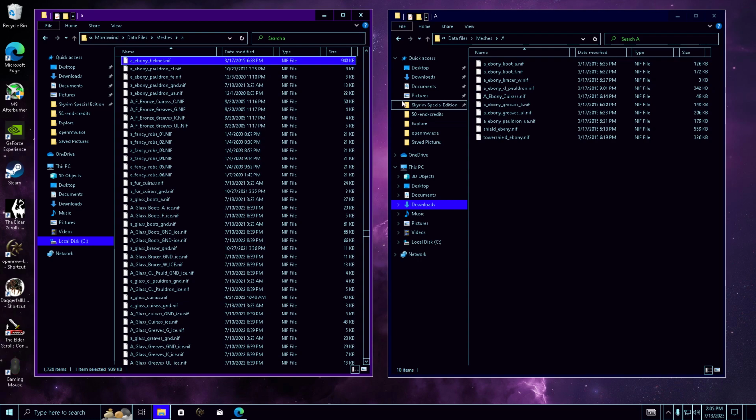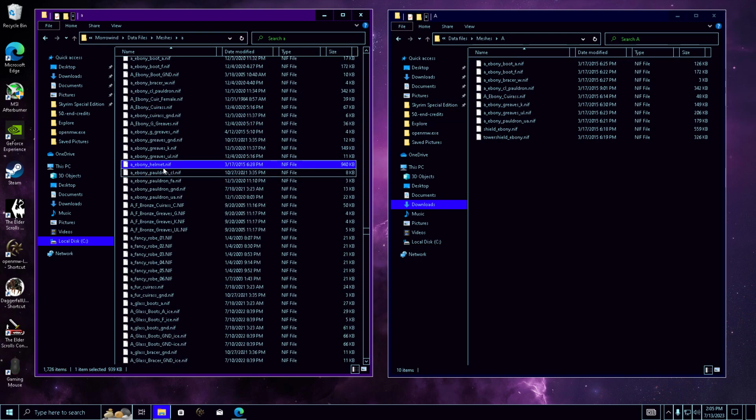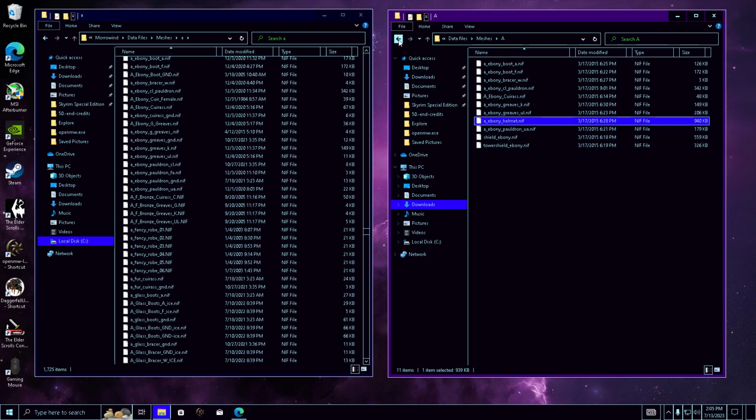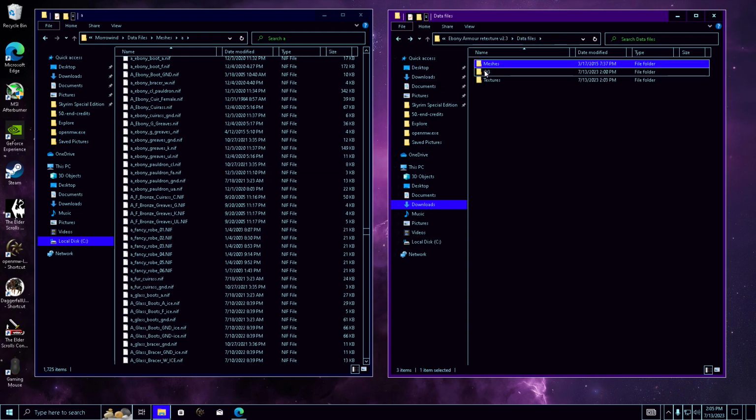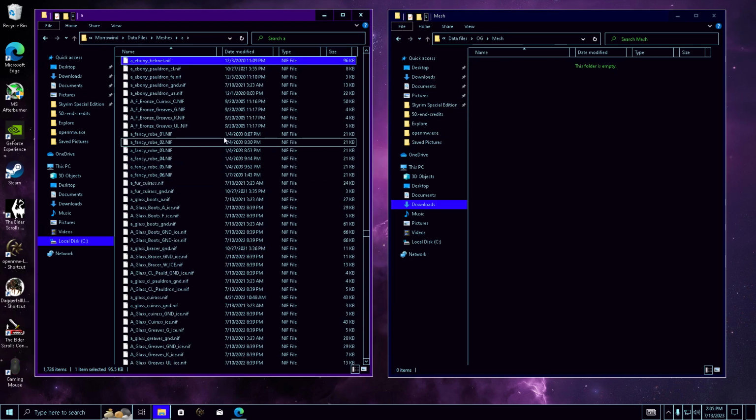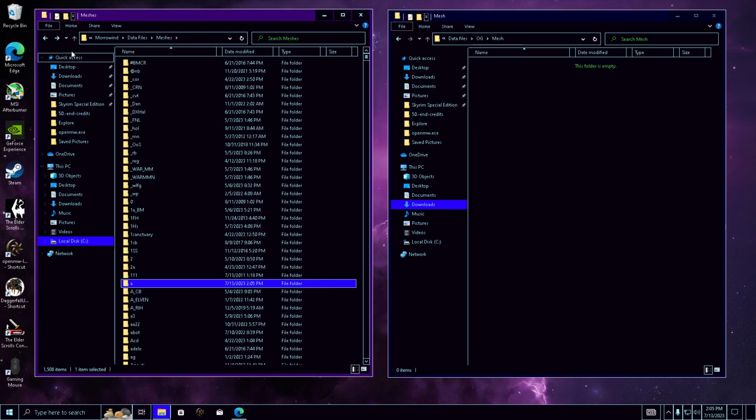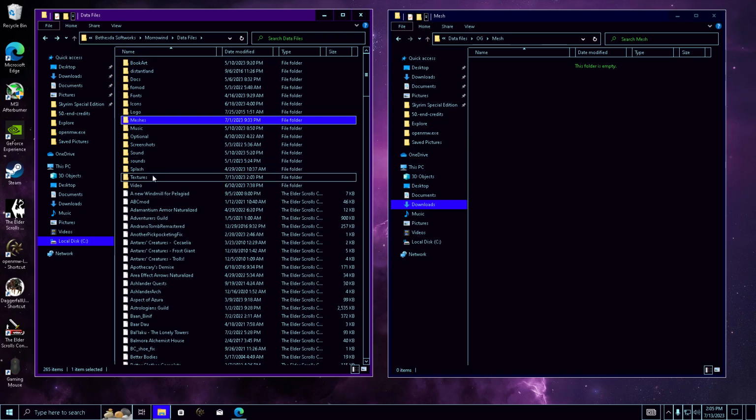So in any case, I'm going to change it back, because I don't. Although that is actually a cool helmet. It does look cool, but I'm not going to do that right now. So it's as simple as I take it, I click on it, and I bring it back over here. Then I go into my OG file, mesh, and I bring the original back in here. No problem. It's really not that complicated.